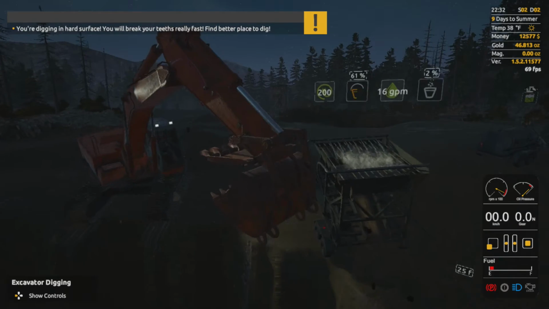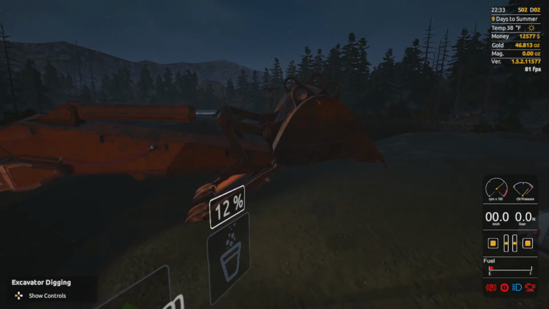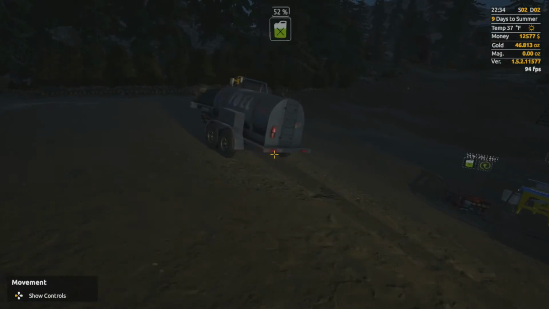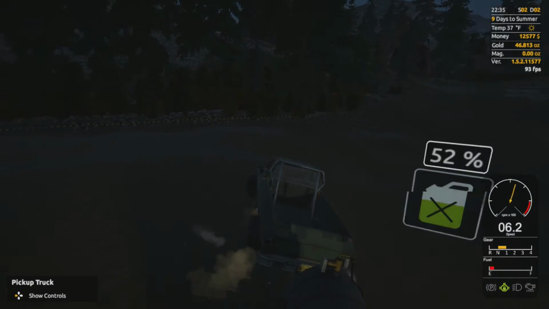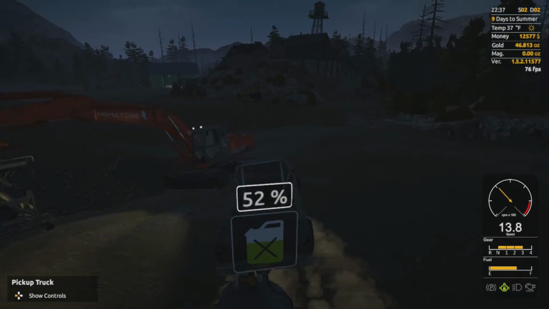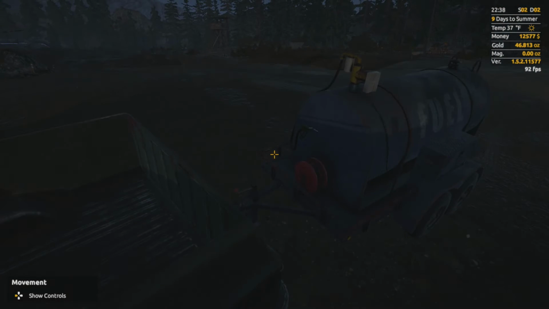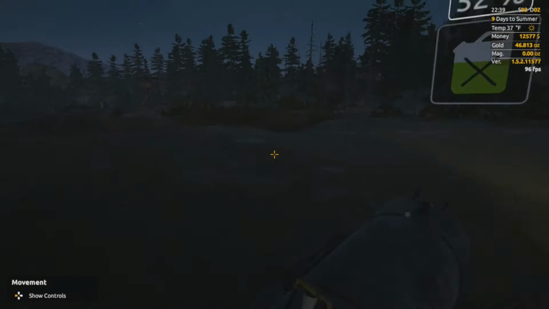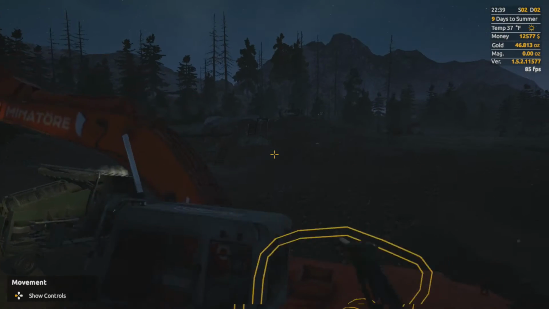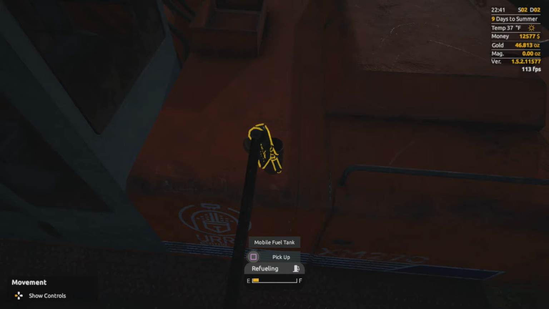Looks like we're just stuck. Digging a hard surface, yeah. I better put that fuel in here before I forget. See, 52% left. We'll see what this takes us down to right here. Oh. Can't walk. I guess I can't hit the hole either. So while that's fueling up, we'll take a second here.